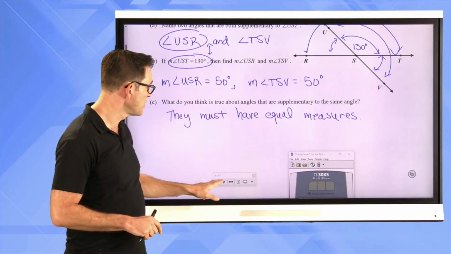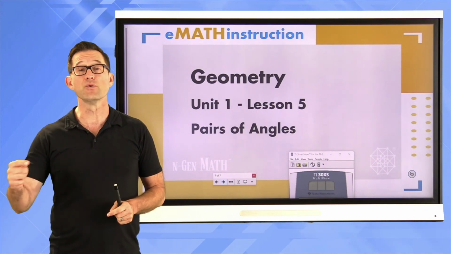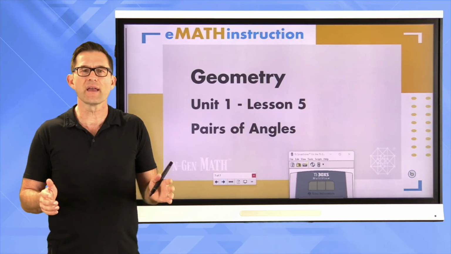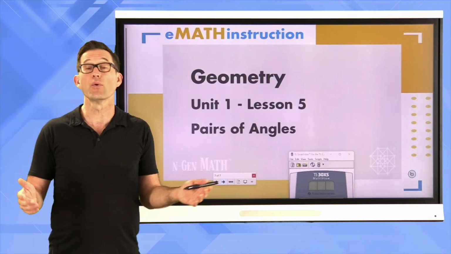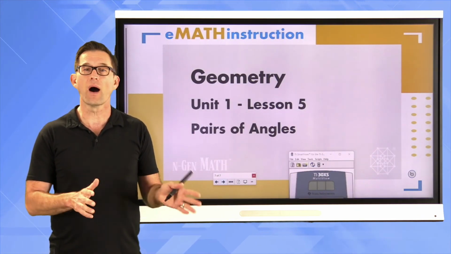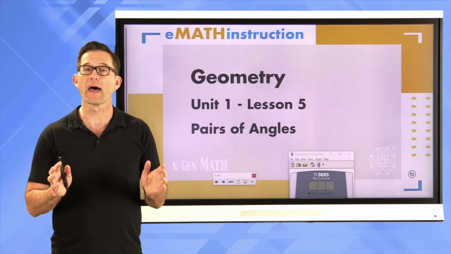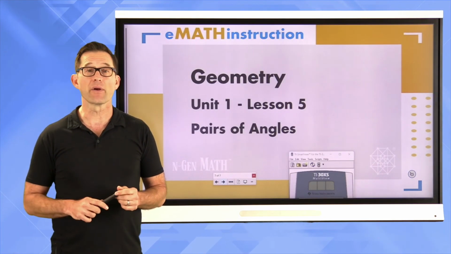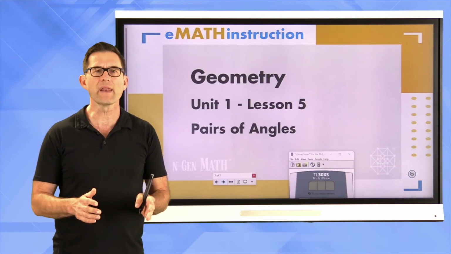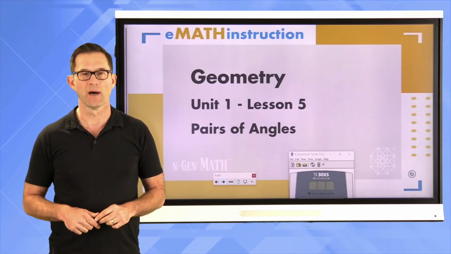All right, let's do a little summary. So today we saw certain pairs of angles, and we'll see more of them in future lessons. And what did we see today? Not very much. We saw adjacent angles, two angles that sit next to each other. They don't overlap, but they do share a common ray. Then we have complementary angles and supplementary angles. Complementary angles, very important because they add up to 90 degrees. And supplementary angles, also very important because they add up to 180 degrees. And given how important right angles and straight angles are, complements and supplements are huge in geometry.